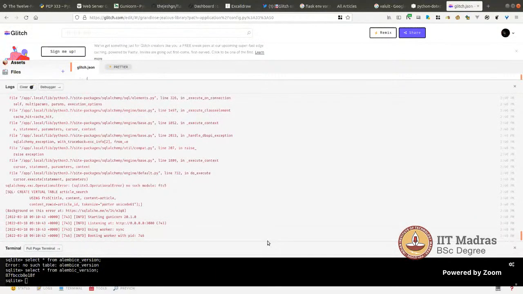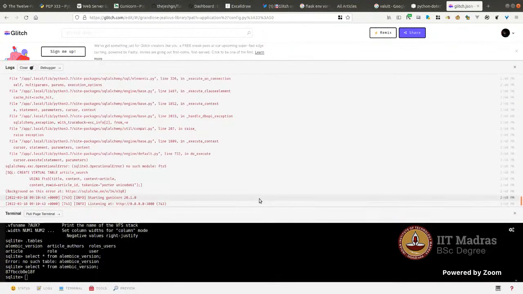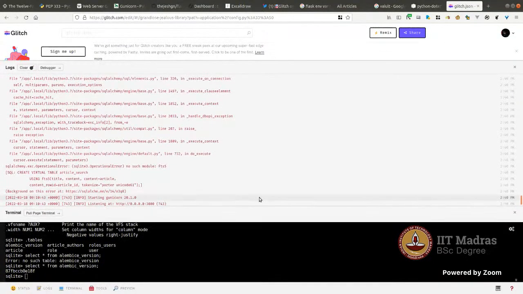That could be because I think the SQLite version on Glitch may not be supporting the FTS5 module. Because as we know, to run it you need to enable FTS. Let's see whether it will allow me to enable FTS, right? If it doesn't allow, then we can remove it for now and try it out. If it allows, we can try that. Okay, just give me a second, let me try to add it.